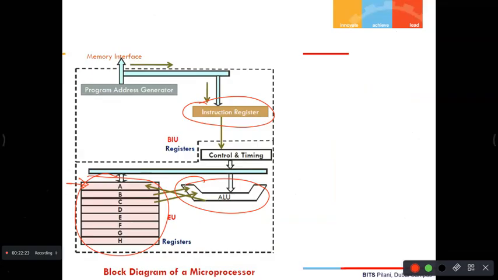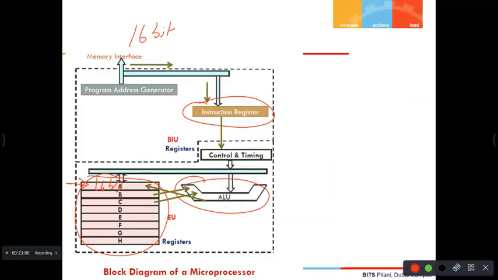And these are available in the form of multiple bits. Suppose I say this microprocessor is a 16-bit microprocessor, then the size of the register is 16 bits. All the registers are 16-bit. And your ALU also can do 16-bit addition, 16-bit OR operation, 16-bit XOR operation, 16-bit subtraction, everything. Have you understood this?